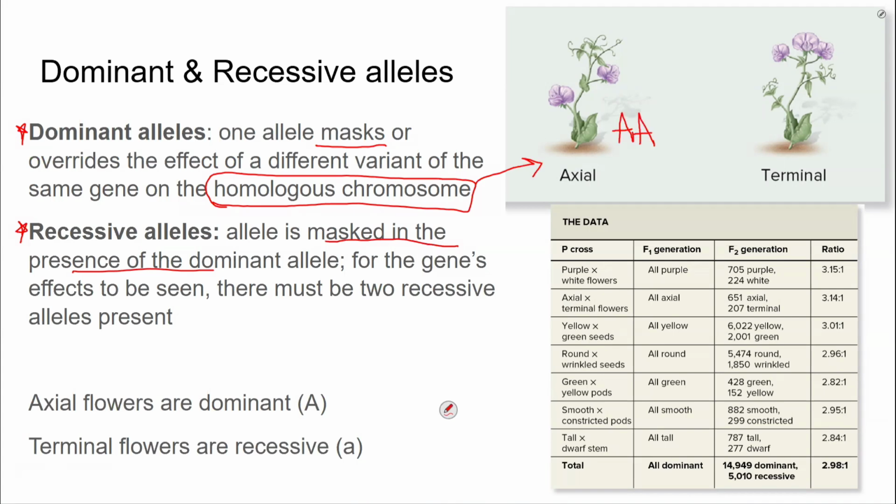If we have two alleles that are the dominant allele, we're going to have our trait show that we have this axial flower arrangement. If we have one dominant allele and one recessive allele, we're still going to see this expression where the flowers are going to show up along the entire axis of the plant. In order to have terminal flowers, we need to have both alleles being the recessive allele. So if you are like me and you are a cool left-handed person, you have the recessive alleles for handedness.